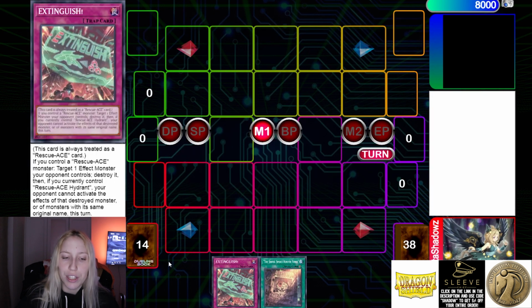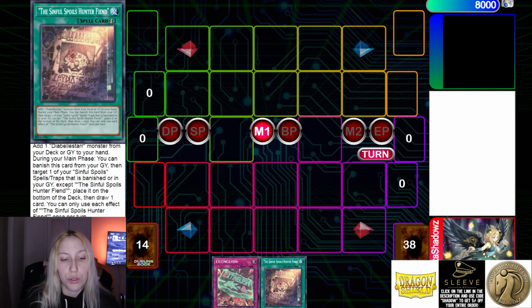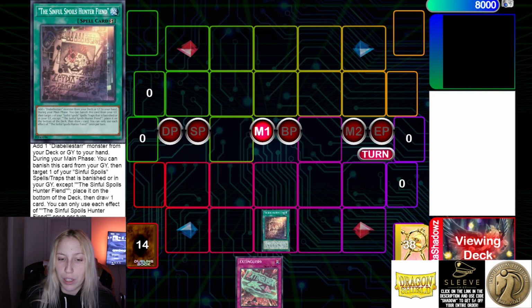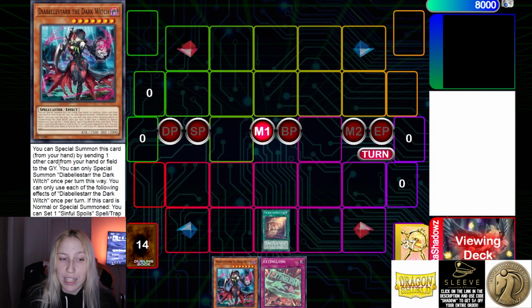So as for this combo, we are going to be going through it, and essentially, like I talked about yesterday, but only briefly, you're going to be able to access the Diabella Star via the Sinful Spoils Hunter Fiend, because it searches the Diabella Star monster from your deck to your hand. So you basically get to your Diabella Star with the effect of the Hunter Fiend, and then Diabella Star can be special summoned by sending one other card from your hand or field to the graveyard.